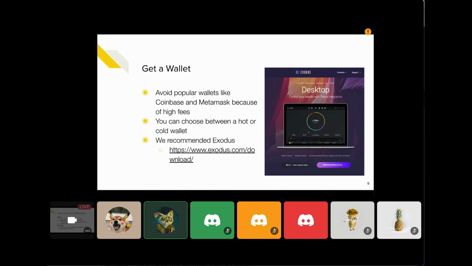But you can always choose between a hot or cold wallet. In this case, we're using Exodus. So the second link in general is the Exodus download. This can be for usually your PC, and yeah.